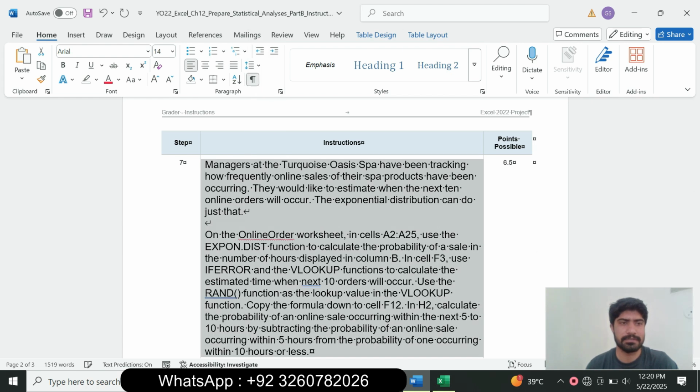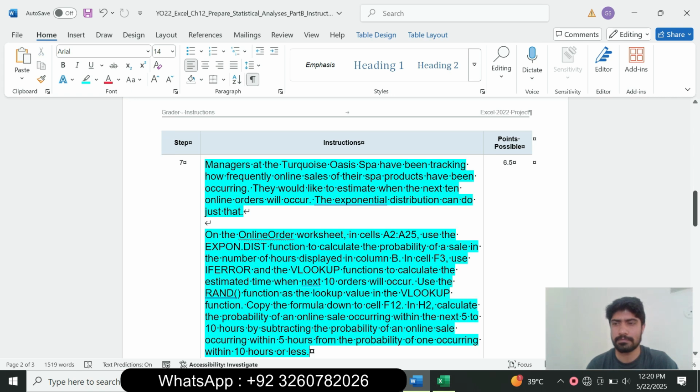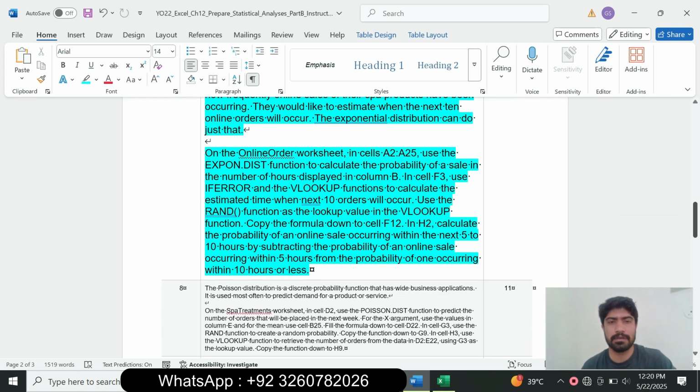So question number 7 is: on the online order worksheet, in cells A2 to A25, use the EXPON.DIST function to calculate the probability of sales in the number of hours displayed in column B. In cell F3, use the IFERROR and VLOOKUP functions to calculate the estimated time when the next 10 orders will occur, and use the RAND function as the lookup value in the VLOOKUP function.